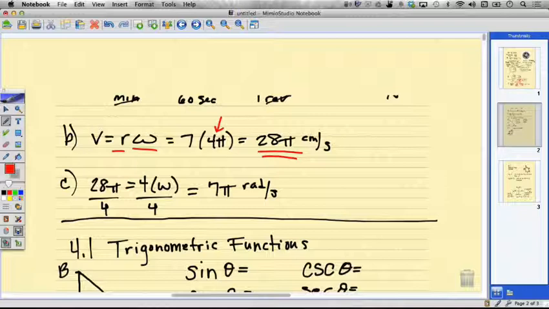So in generic terms, we have V equals R times omega. I want omega. That's what I don't know. But I do know the radius is 4. And here's the part that you had to recognize: 28 pi is the linear speed of the small wheel too, because that belt travels around both wheels at the same speed. So when you plug that in, you just solve for omega, and you're done. The 4's cancel out. 28 divided by 4, 7 pi radians per second. Omega is angular speed.